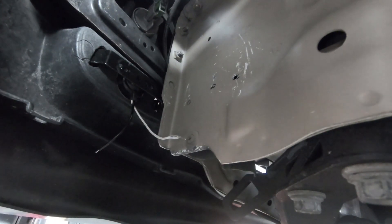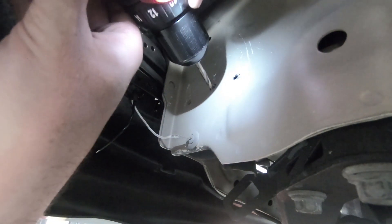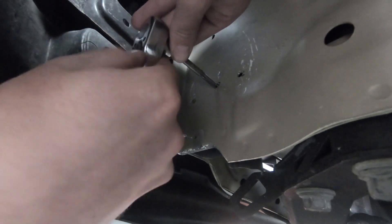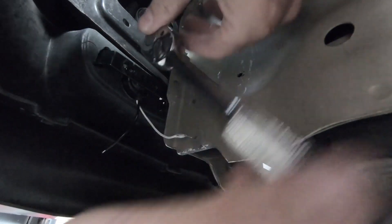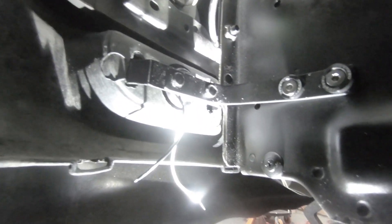Alright, so I already drilled one of the holes here. Now I'm going to drill the other one with the 5mm drill bit. The drill doesn't fit that great in here with the bumper on, but it will fit — it's not very thick. Since I went in at a little bit of an angle, that drill bit will open it up pretty close to what it needs to be. It looks like I only got maybe two to two-and-a-half threads — it's not very thick here. We'll see how rigid it feels, and if it doesn't hold very well we'll go to riv-nuts. So there's the final overall look at what the bracket looks like while it's mounted up in there — drill and tap those two holes, those two are the nuts that I welded into the back of the bracket.